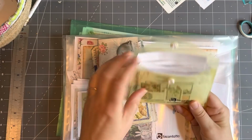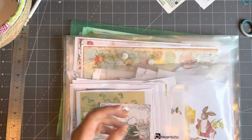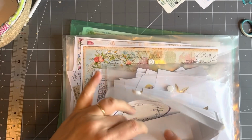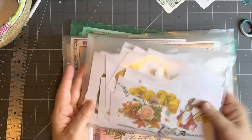I just wanted to show you how I organized my papers. I just left those ones out. I've got all my little labely things in here. I haven't put my ephemera anywhere that I've made. I haven't made much. I've got all of these postcards and bits of doilies and bits and pieces in this envelope. Put all the fussy cuts in here.